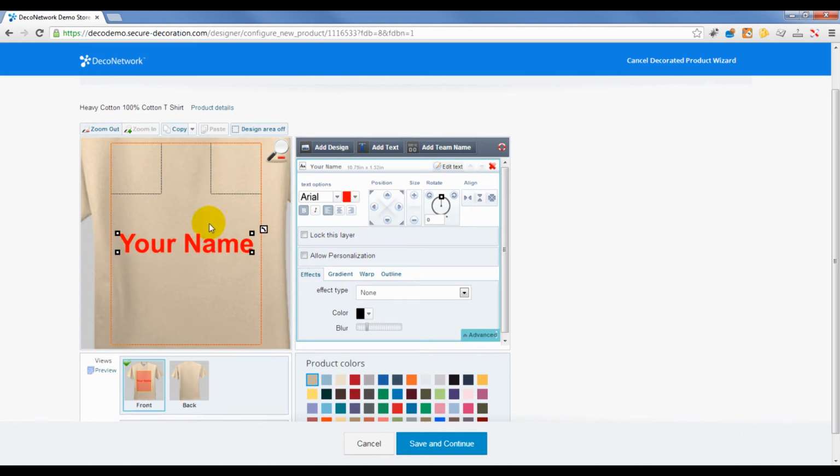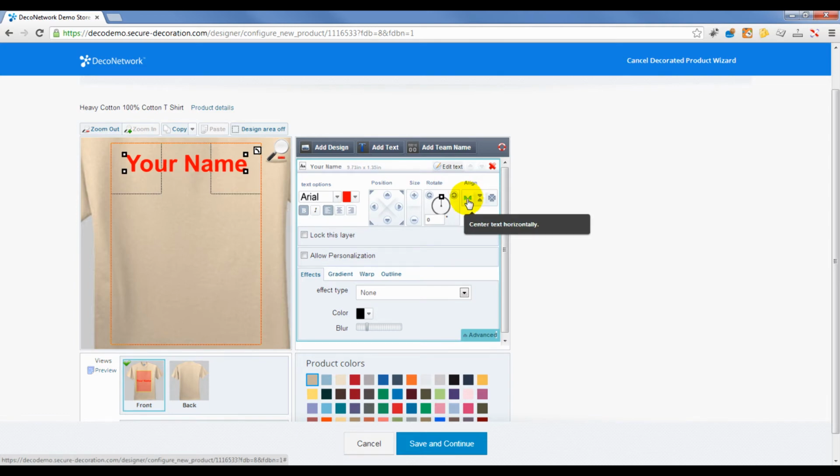Now I've got to remember it can go up to 10 characters, so there could be a few additional characters either side of this word. So I just want to bring the size down a little bit to make sure it fits within the size limit for those 10 characters. And then I'll place it up the top and I'll center it with my alignment tool.